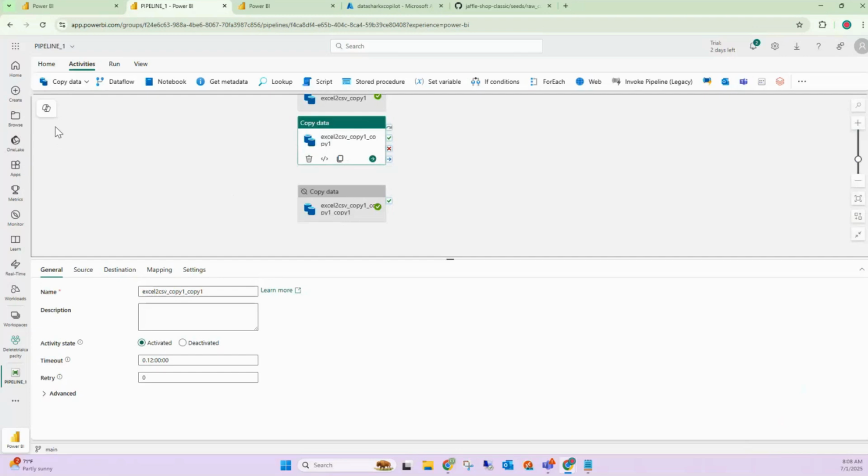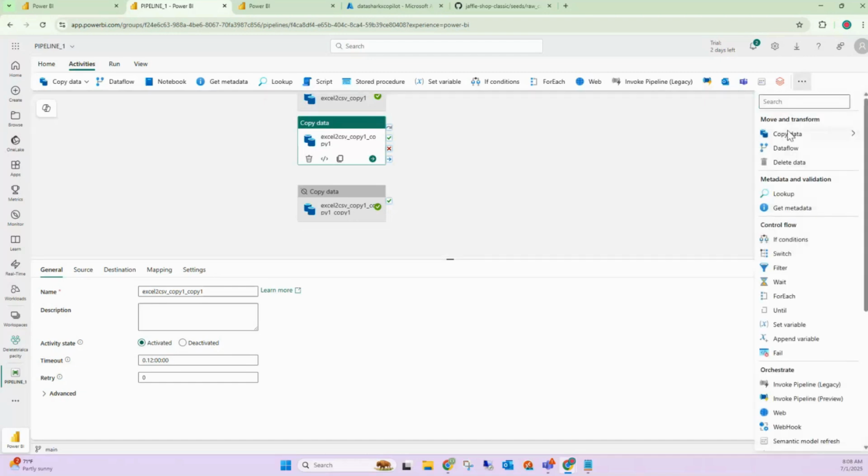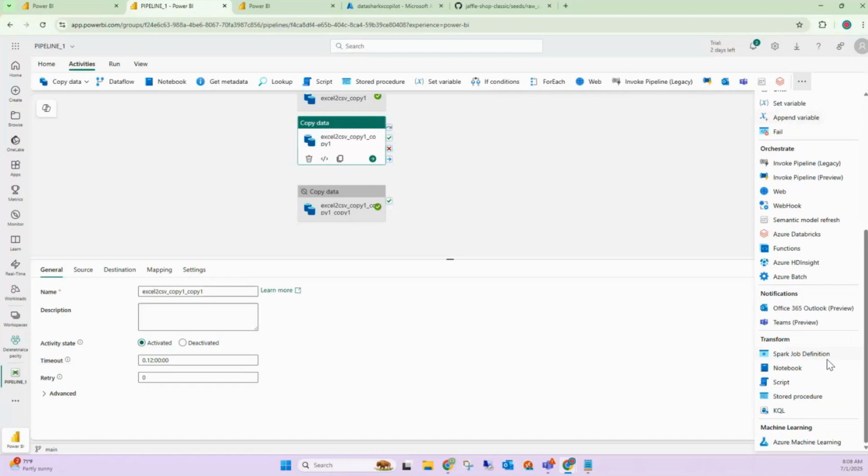But now, 6 to 7 months back, Microsoft has increased this limit from 40 activities to 80 activities. You cannot go beyond 80 activities, or the pipeline JSON validation would fail. So now we would be covering some of the other activities in detail.